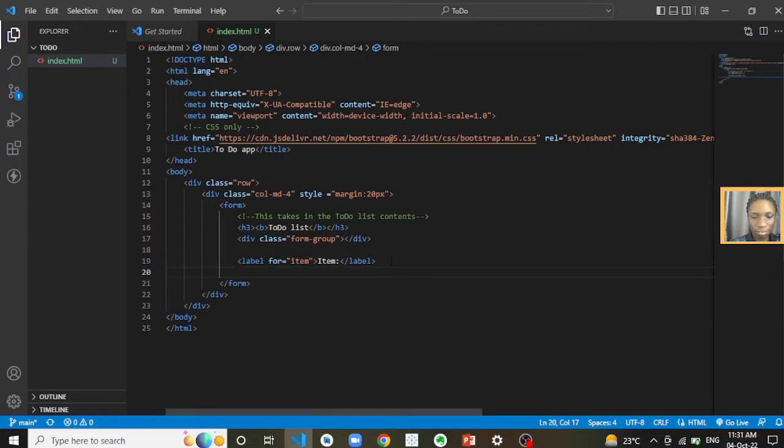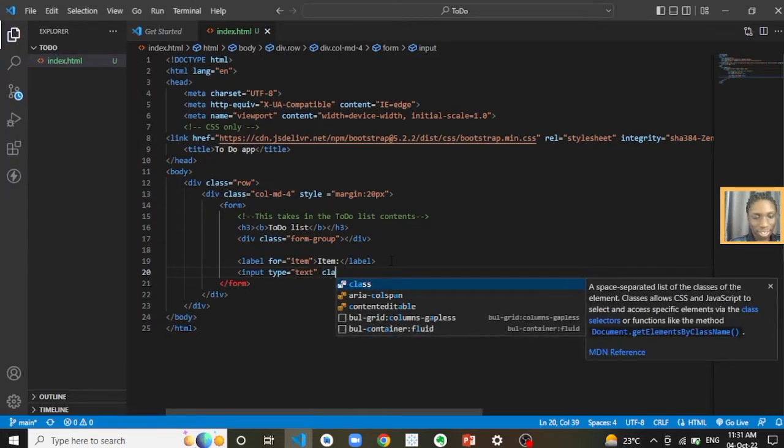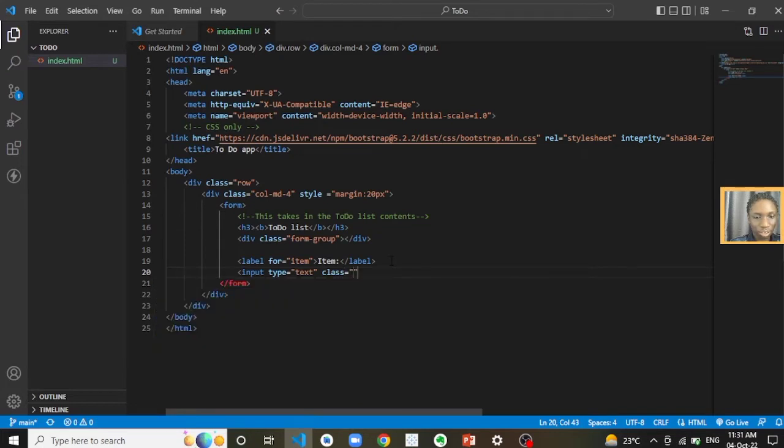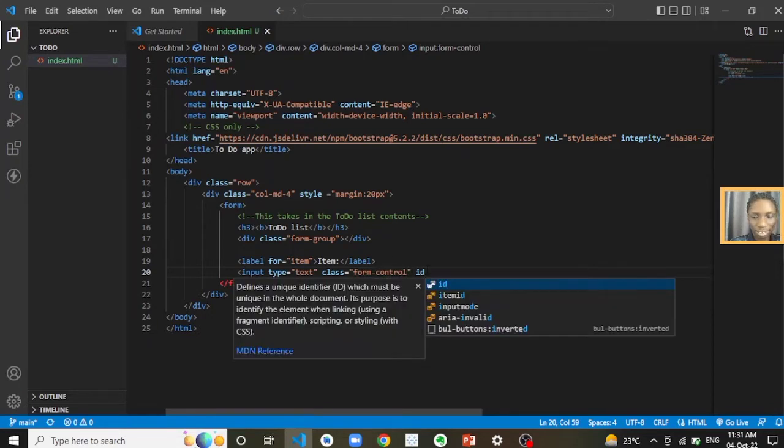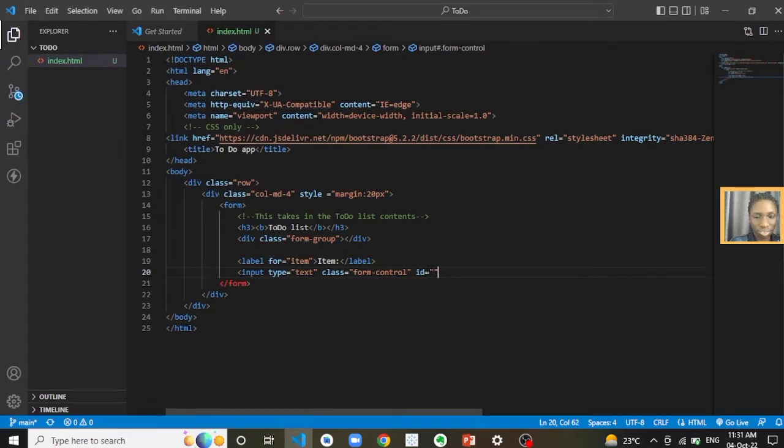Then we shall have an input type, which is going to be of type text. And the class is going to be form control. Let's give it an ID, which is item.